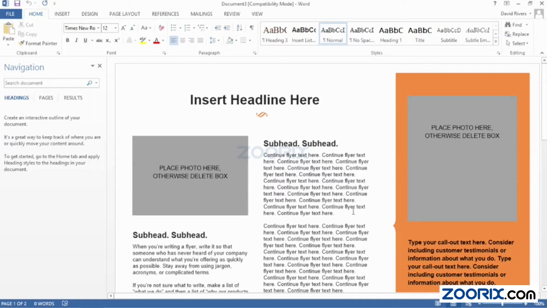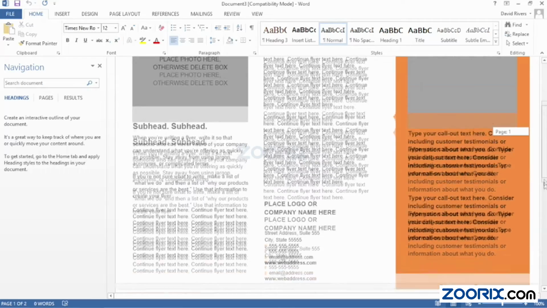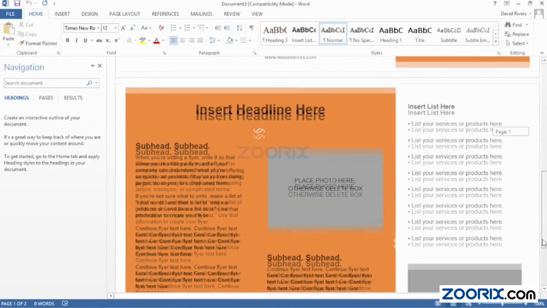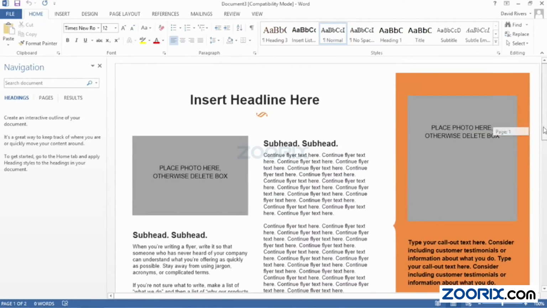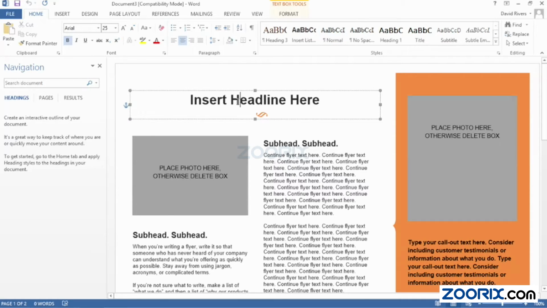So there's our new document using the template. You can see it's actually a 2-page document. As we move down to the bottom left corner, we see that. And of course, we can use our scroll bar to scroll through. We can also use page up and page down on the keyboard to move through the pages. The nice thing, of course, about templates is you'll see placeholders. And in this case, the text really doesn't make sense, but we can replace it with our own. Where it says Insert Headline here, we can click to get inside that text box, highlight what we want, and type in our own title or headline.